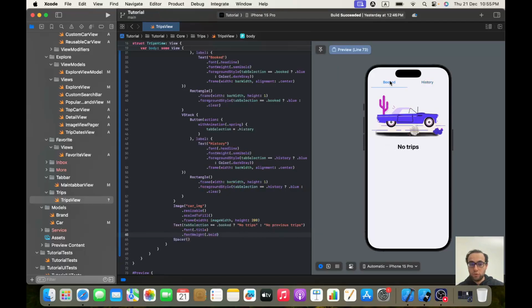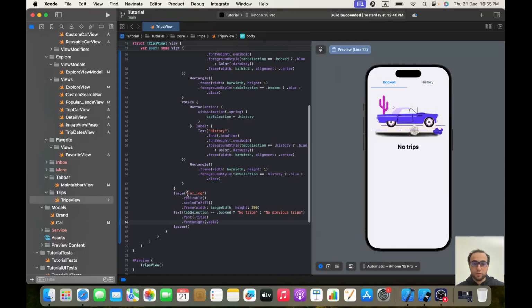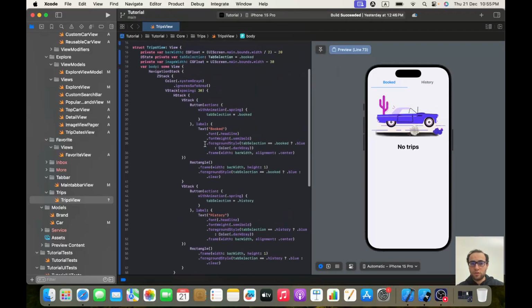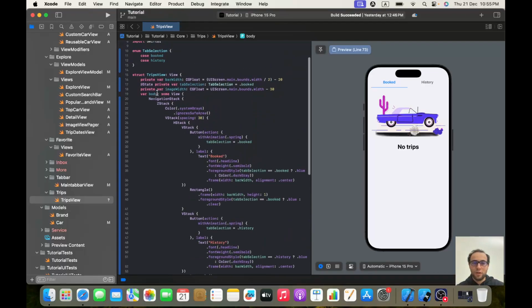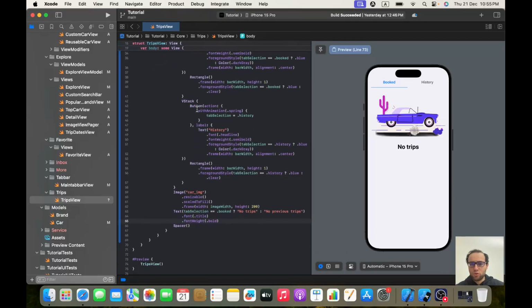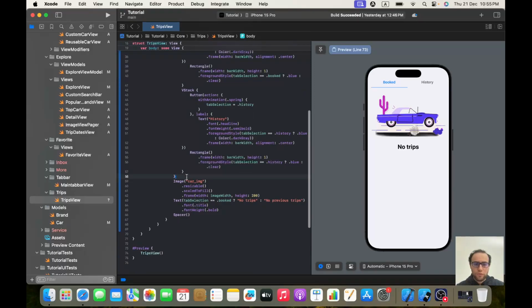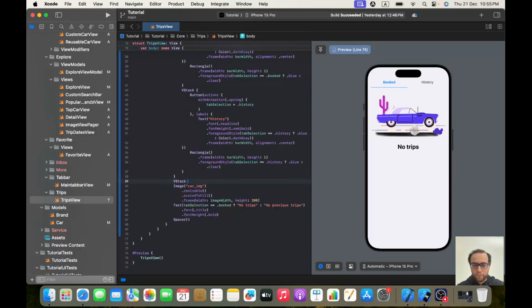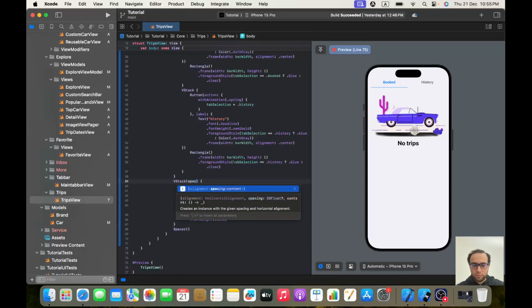Okay, that's beautiful. One last thing we need to do is to refactor the code. As you can see, it's messy. A lot of code is being written inside our body. That's not how you work in a company. Usually that's not tolerated, even for a junior developer. So first thing, we will create a VStack, and inside it we will have our image, and the other one, and this VStack will have a spacing of 30.